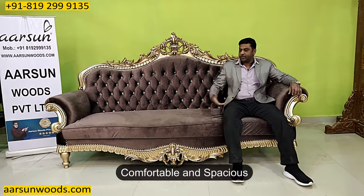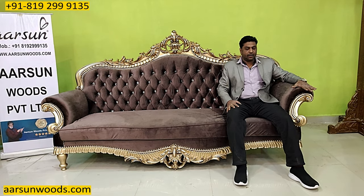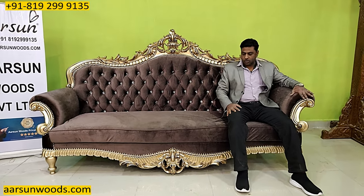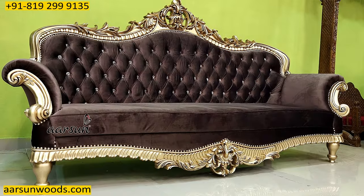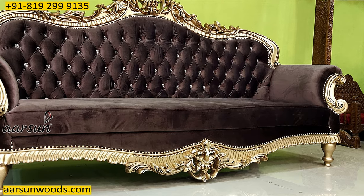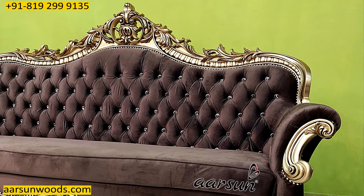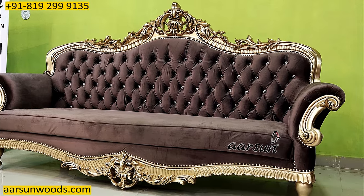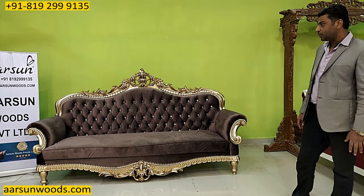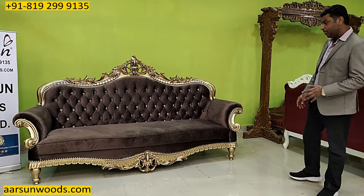Here I'm sitting in this corner and you can see how spacious and big this set is. The comfort I'm getting, the handle area — the height of the handle is quite comfortable, and when the cushion is there it gives complete support for the hand also. These kind of luxury units and the modern legacy that we are looking for in our homes — in fact our palaces, bigger or smaller, that doesn't matter — with these kind of units you can decorate and redesign your interiors and give them a completely different look.